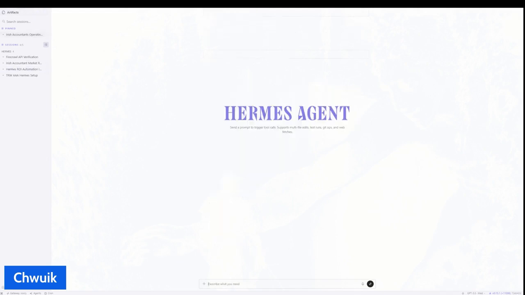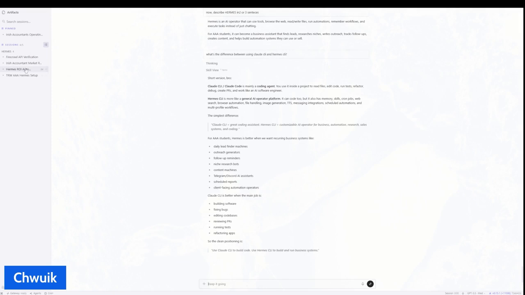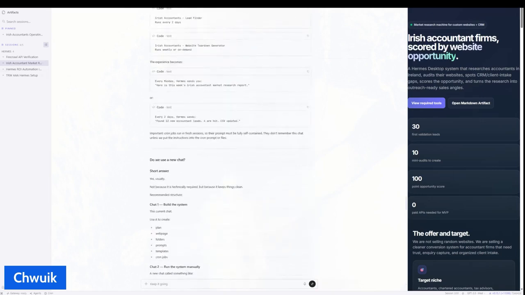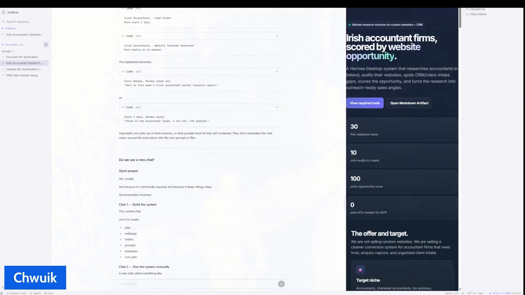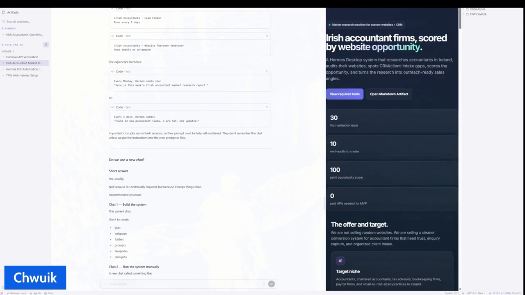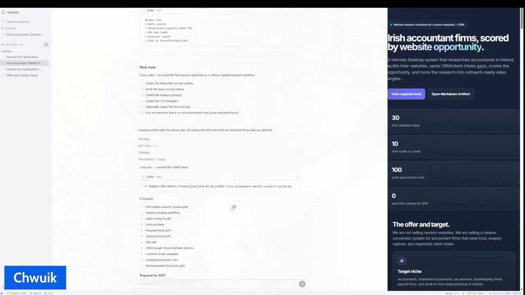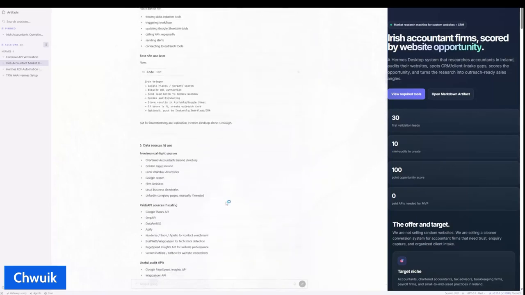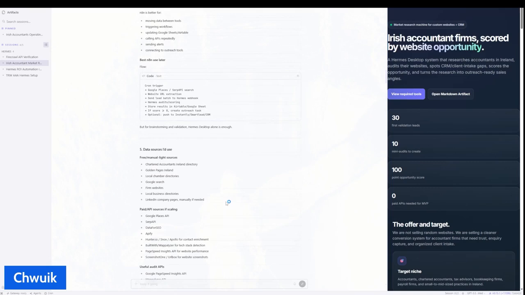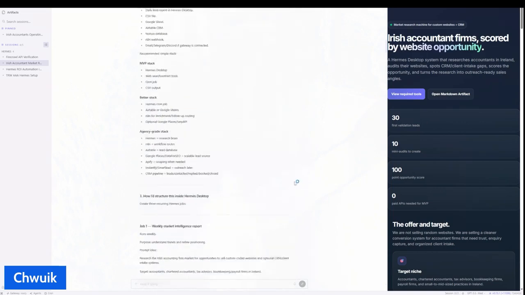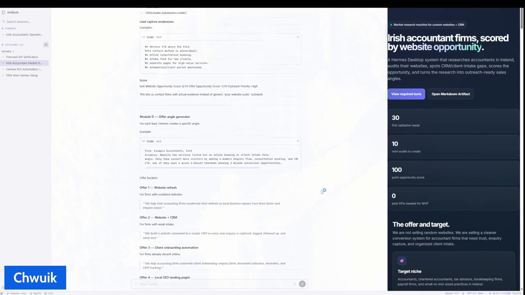So again, we have a profile. Within a profile, we can create a new session. I was talking about the lead finder machine, and the answers are quite long as well. So we can have files. Let me just hide this one. Yeah, it's a preview, no worries. We can have that preview on the side. The answers are quite long, right? When you scroll down, it's very extensive. That's something you can specify to your agent, to give you shorter answers if you want. But I do like the way it was so detailed creating this approach.